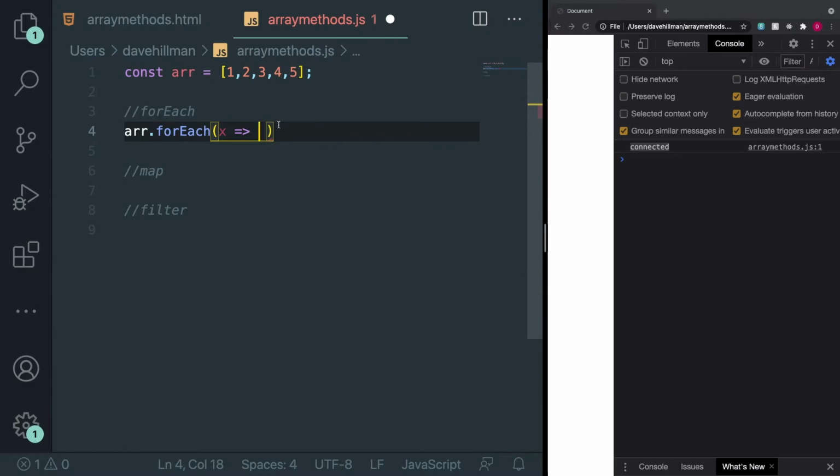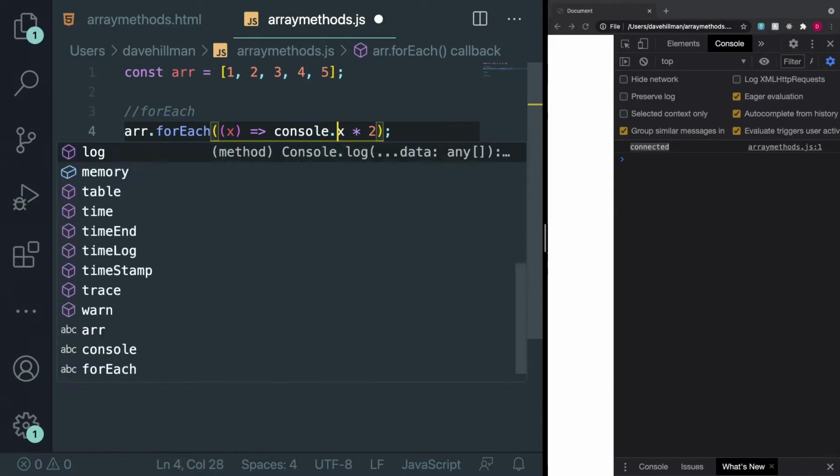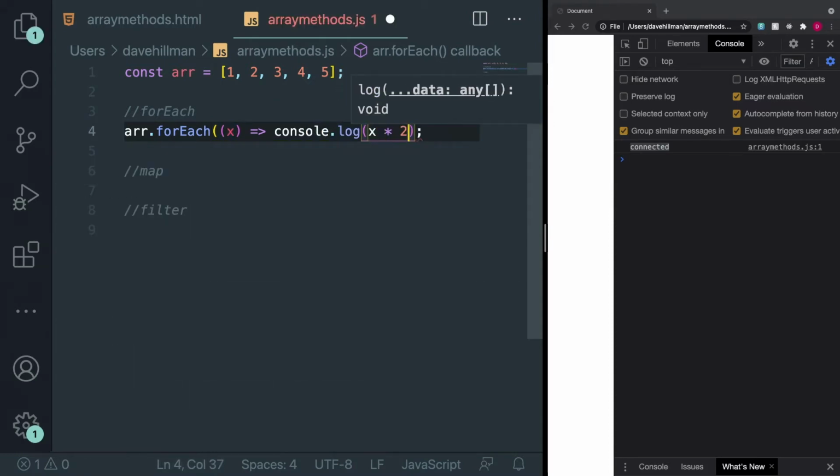I do not need to put brackets around my argument. And I am going to return from each run of the function X times 2. However, I'm actually going to console.log X times 2, so just wrap that in a console.log.